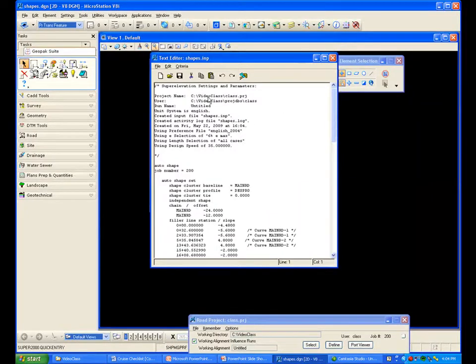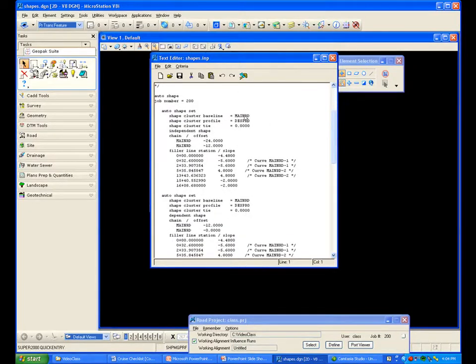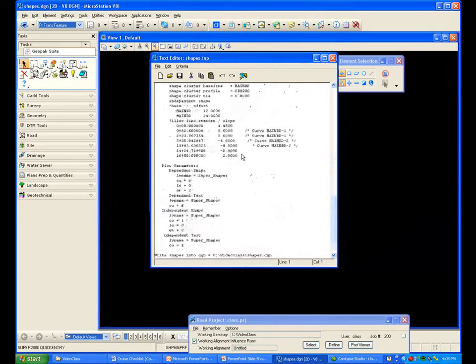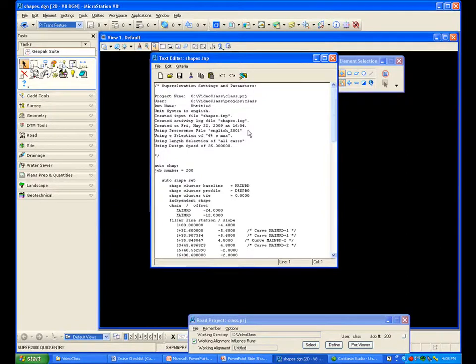It gives us all of our information, the project name, the shapes.inp, what input file it is, the log file. We're using 6% max. Then it gets all of our information here from main road, the profile, -24 to -12. It lets us see where this information starts and where it ends. Now you'll notice that all we had listed, or all we had chosen before we ran this information, was our travel lanes, the 24 feet or the 2 12-foot lanes on either side.